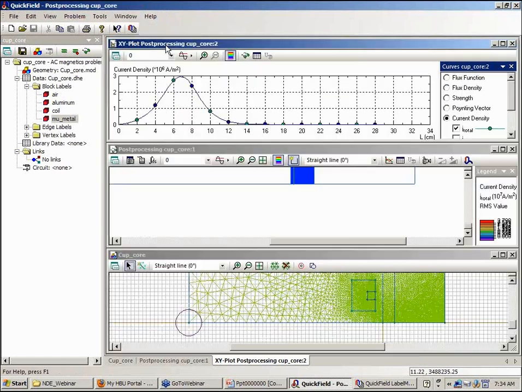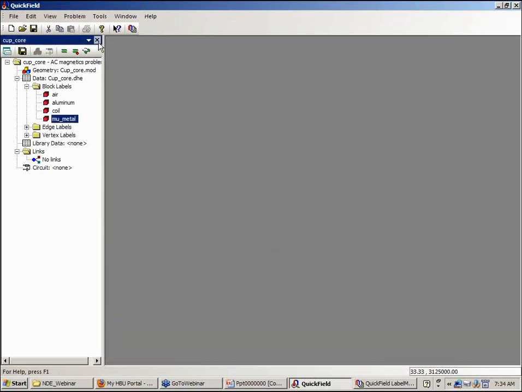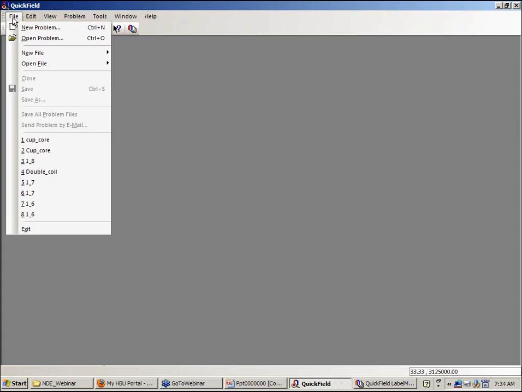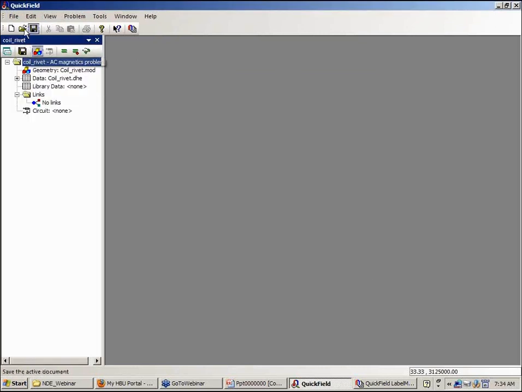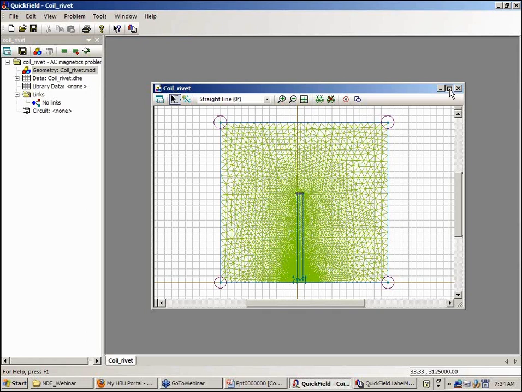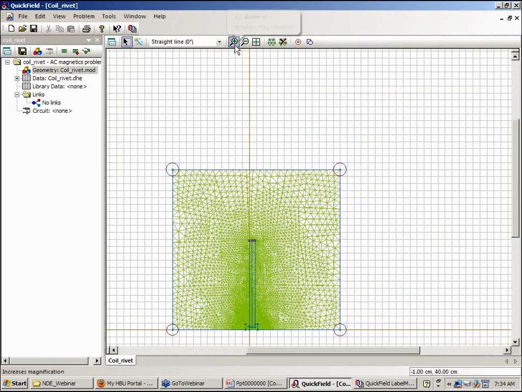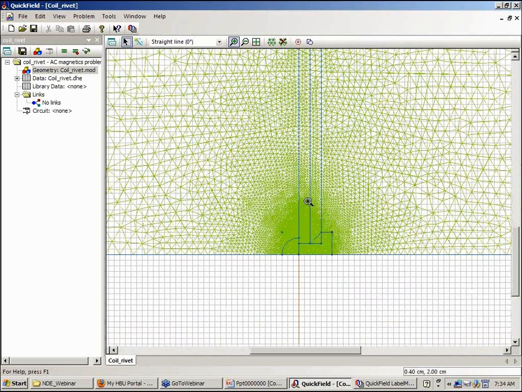So I want to look at the problem now with the lap joint, the rivet, and we can solve that. It's essentially a single filamentary coil above a lap joint, and I'll zoom in here so we can see the geometry.